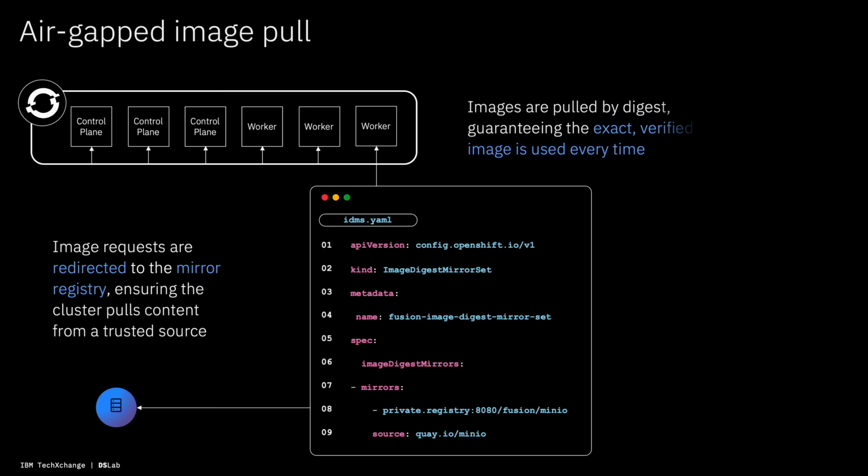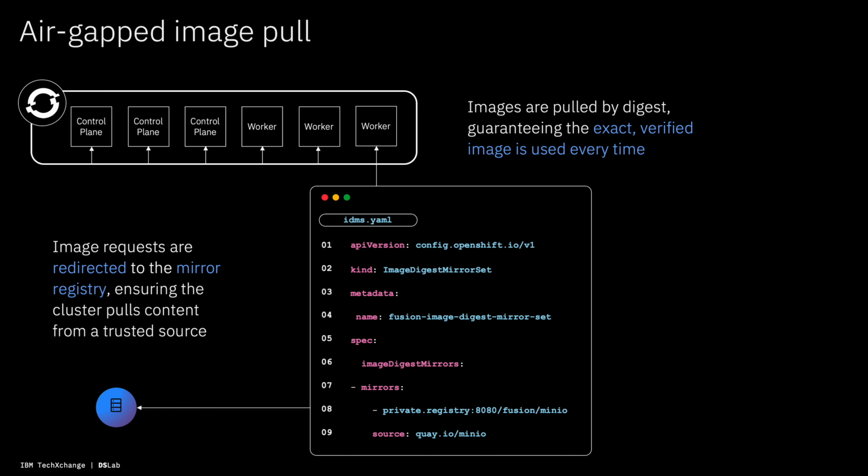I would like to highlight the significance of a digest when using a mirror registry. A digest is a cryptographic hash of the image manifest, immutable and verifiable, whereas tags are mutable labels that can be reassigned to a different image, creating a risk of pulling unverified or tampered content. The immutability of digests guarantees that every deployment uses verified images.